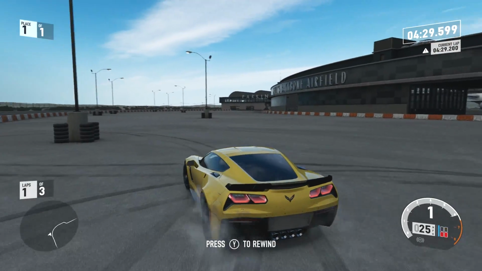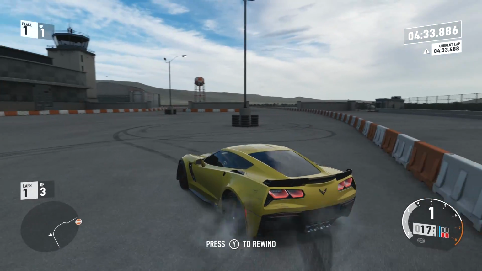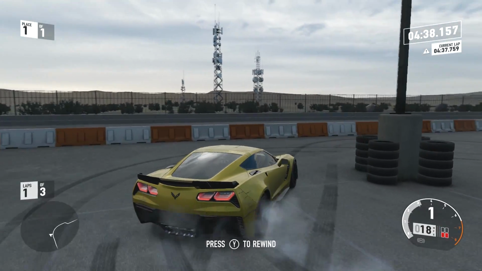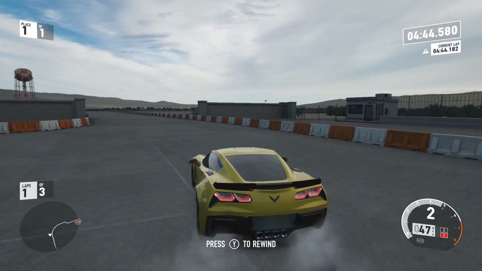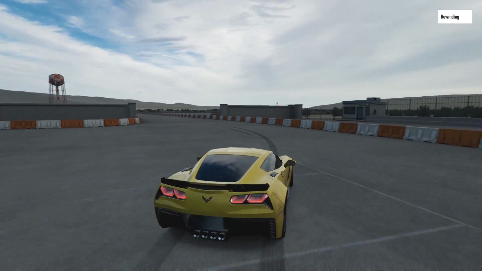So when you go back the other direction, you either want to put the power on or be ready with the e-brake and possibly the front brakes to catch the car before it slides in the wrong direction. So use any of these light poles, preferably the ones that are close together, to do those figure 8 motions. Okay, that's a little too much.